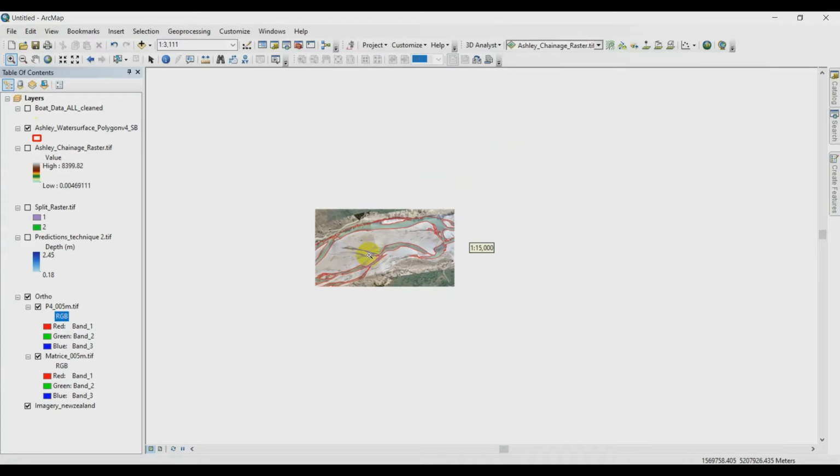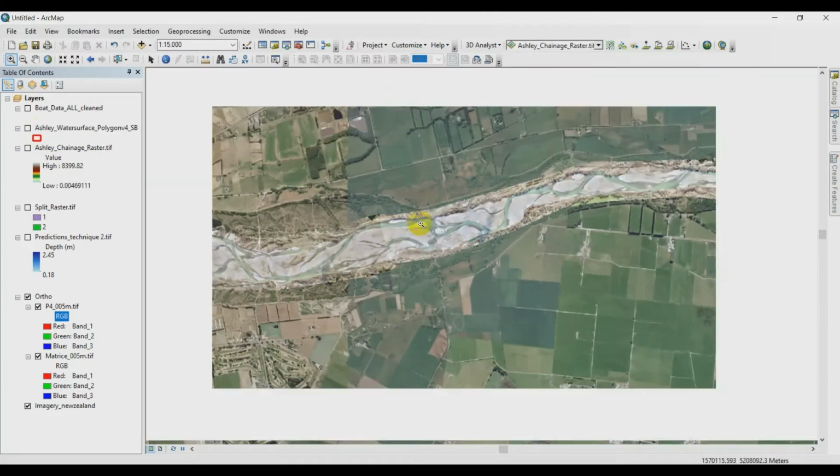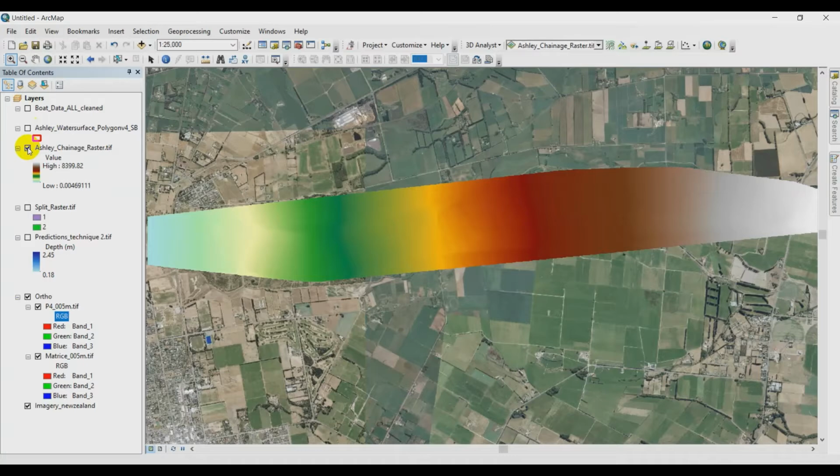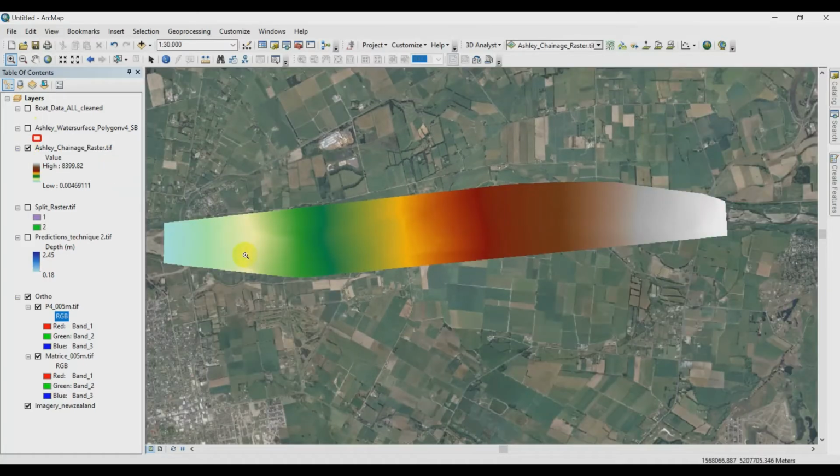In addition to delineating the waterway, there are 2 other inputs which I've used for the machine learning process for this job. The first is what I call a chainage raster. I've generated a raster which tells the software the distance down the center line of the river, starting at 0 meters at this end and going down to about 8,400 meters just beyond that bridge.